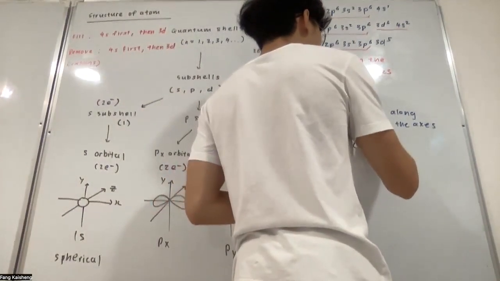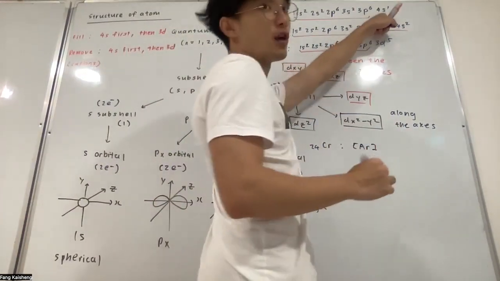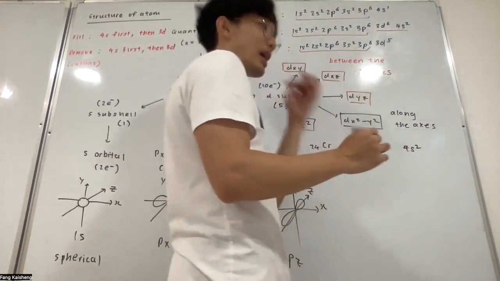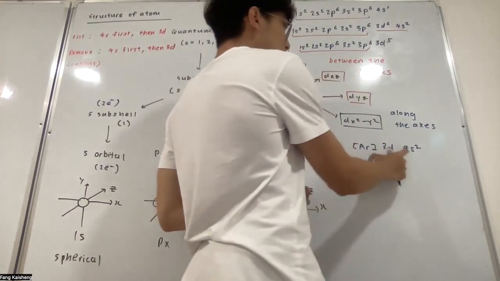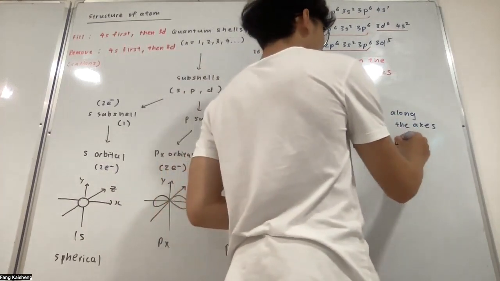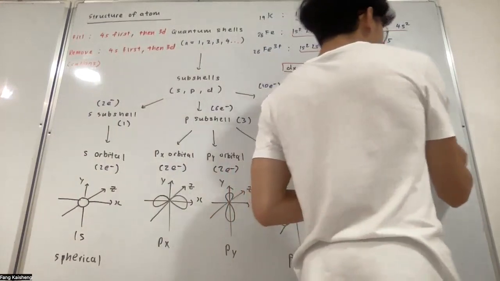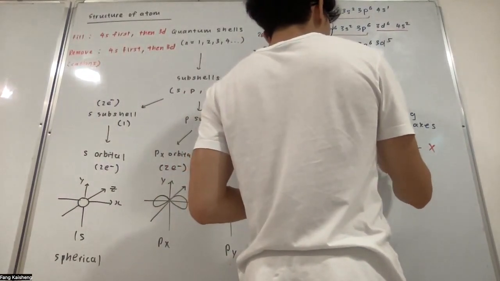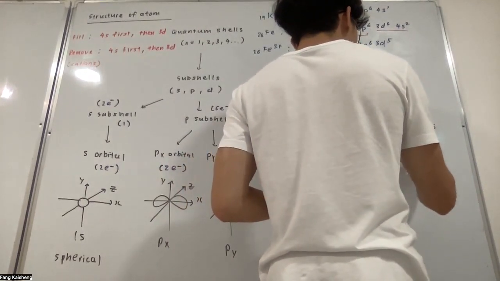We can write the first 18 electrons as argon first. And then after argon, I need to fill up 4s. So next is 4s2, and then 3d. So this is 20, so it's 3d4, to reach 24. However, this is wrong. We can't actually do this, because the correct configuration for chromium is the first 18 electrons, then 4s1, then 3d5.